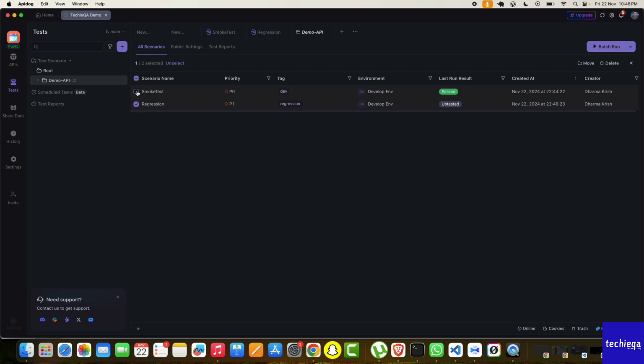Because whatever is not covered in Postman, they have tried to cover here by creating different scenarios. This tool looks like the heart of API, because they try to do everything with API. If you want to create an API, use this. If you want to test an API, use this. If you want to automate the API, use this. Even if you want to share the document about the test report, and CI/CD is also enabled, but only one thing, you have to provide the runner, either cloud or your local. That is also there. And there is an invite feature also available.